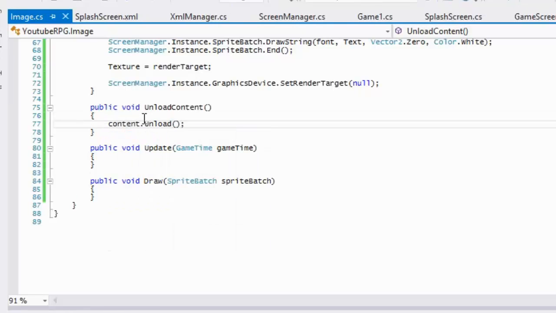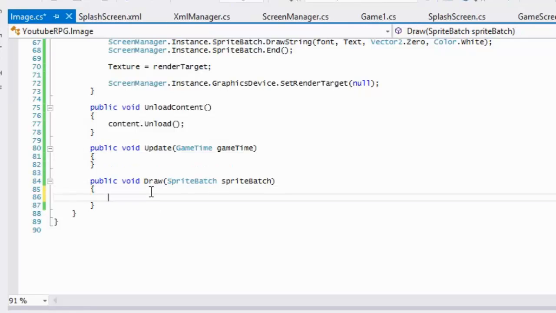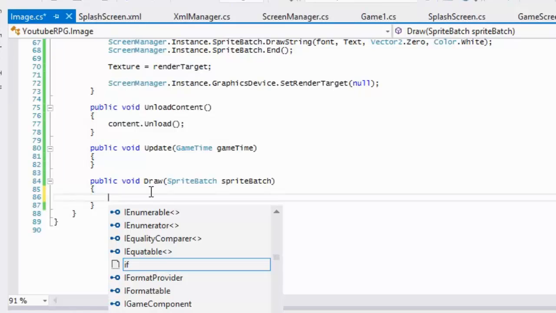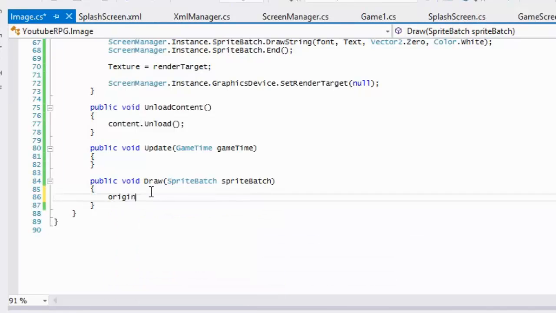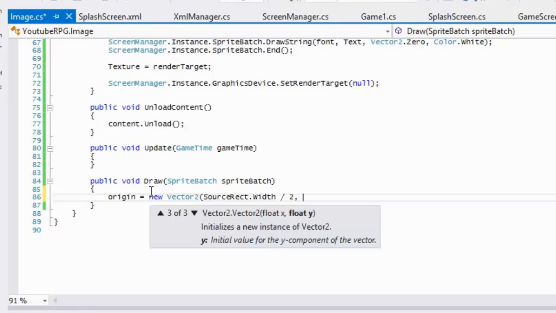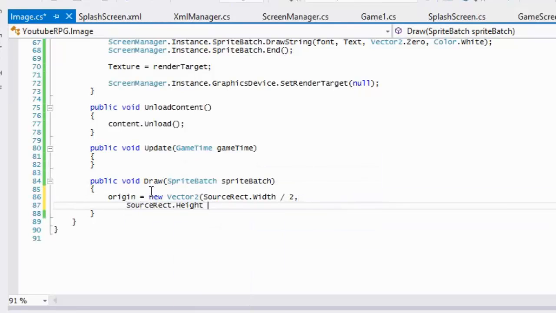Now in our UnloadContent, we want to unload that stuff. In our Update, we got nothing. And for our Draw, we're gonna say origin is equal to new Vector2, and it's gonna be equal to our source rect width divided by 2 and our source rect height divided by 2.